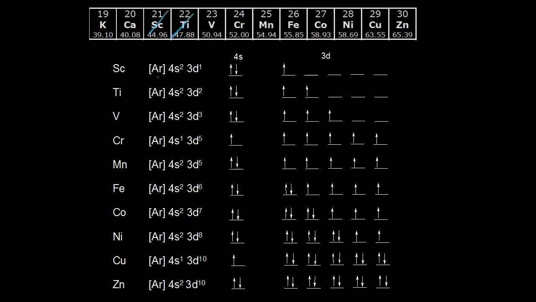Scandium was argon 4s2 3d1. So we talked about 2 electrons in the 4s orbital and 1 electron in the 3d orbital, and then we just did titanium, 4s2 3d2, or once again you could switch any of these. And when you're doing orbital notation, adding that second electron to a d orbital, here's the electron that we added, we didn't pair up our spins, so we're following Hund's rule here. The next element is vanadium, so we do the same thing. One more electron, and we add that electron to another d orbital, not one of the ones that we've already started to fill. And so once again, we're following Hund's rule.